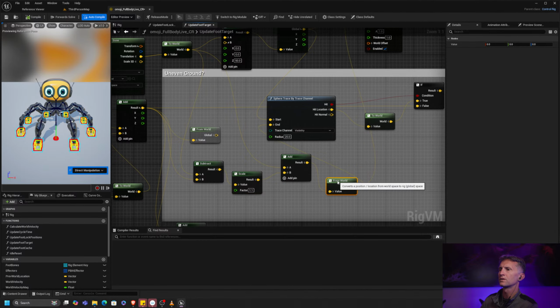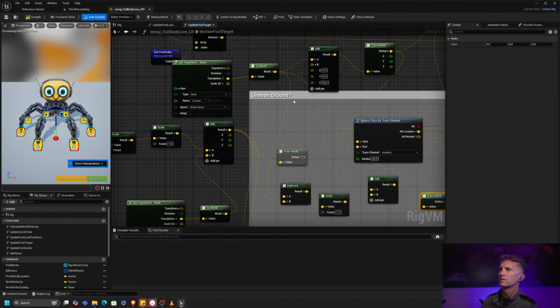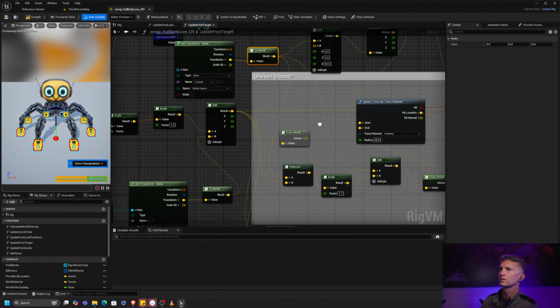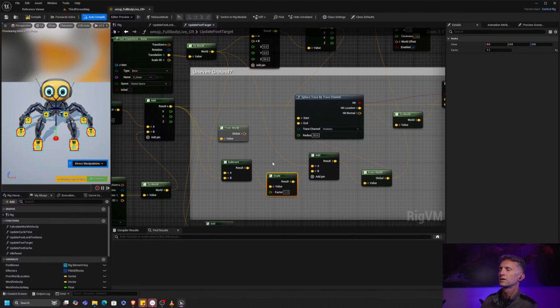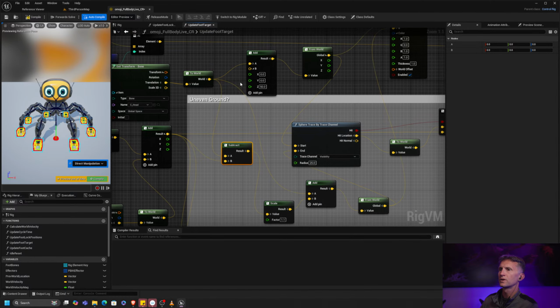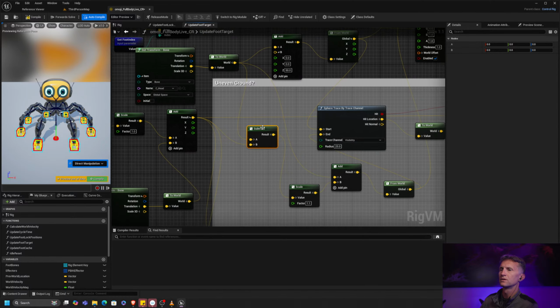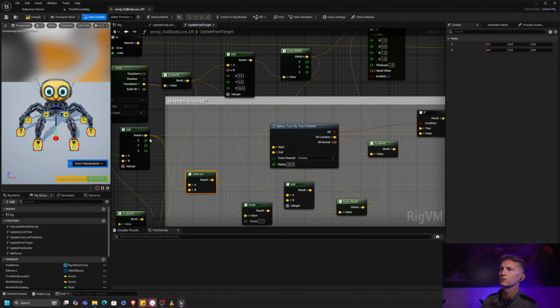We are drawing to world. Okay, let's just draw the basics. So we have our head point. We know that's good. We have our foot point. Let's just draw our foot point right now.